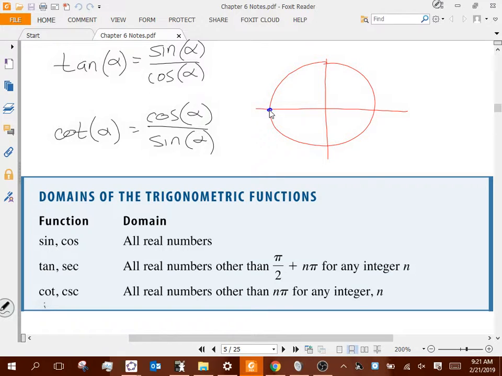Okay, so 180 and either 0 or 360, right? If we're talking about degrees. So in terms of radians, it'd be 0 radians, pi radians, 2 pi radians, 3 pi radians, 4 pi radians, 5 pi radians, and so forth, right? And then you can see why this formula here exists. Whatever n is, an integer, could be 0, could be 1 pi, 2 pi, 3 pi, 4 pi, 5 pi, all those different pi's that would provide me basically finding a coterminal point where my cursor is, there or there.